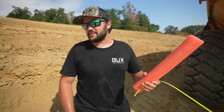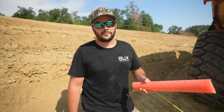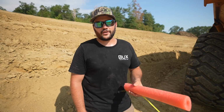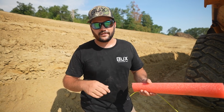So this is what the pad looks like. We gotta figure out exactly how big we're gonna build the shop. I mean, I built the shop at my house. I was like, oh, I'm gonna go way overkill. I only wanted like a 45 by 30. So I made it 48 by 40 with a 12-foot porch, and it's already filled up with a bunch of junk. So it's kind of one of them deals. You gotta build it bigger than you expected. Now that we know the dimensions, let's go inside and get to drawing.